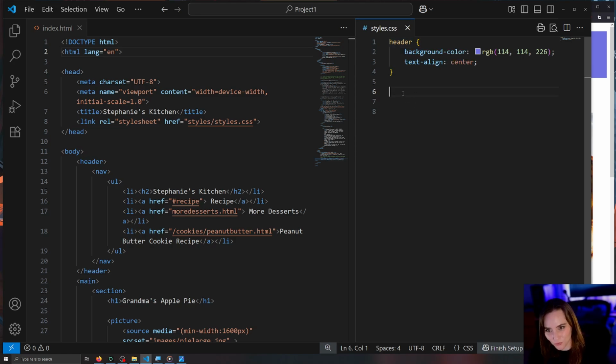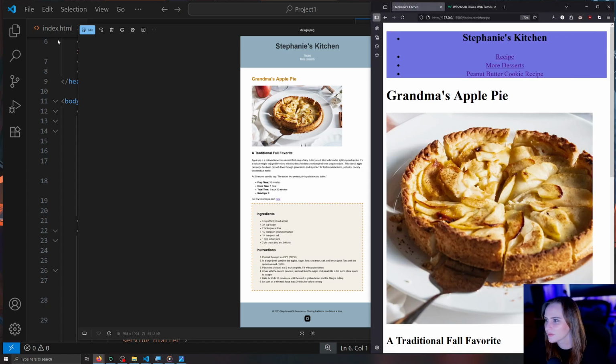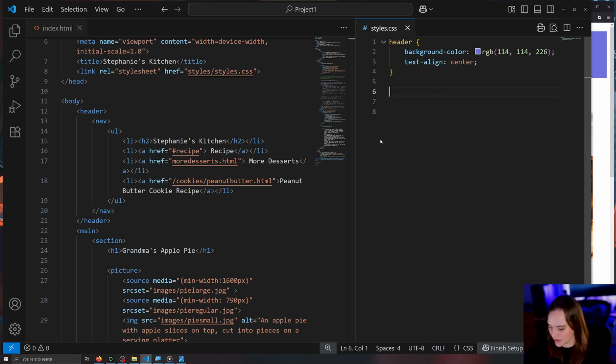Okay, so this is one way of calling to something, calling to the element itself. You can also call to classes and IDs. So I do have a recipe ID for this section right here. So I want to call to that and give it a background color of that pale yellow color, maybe a border as well, things like that. So that has an ID of recipe. When calling to an ID, it's the hashtag symbol and then the name that you gave it. So recipe.